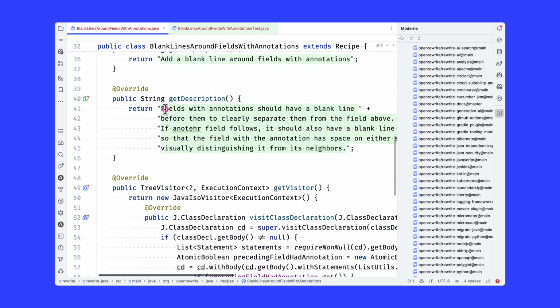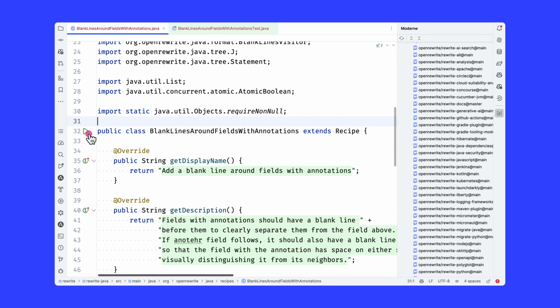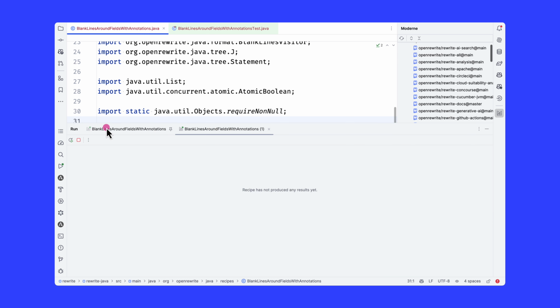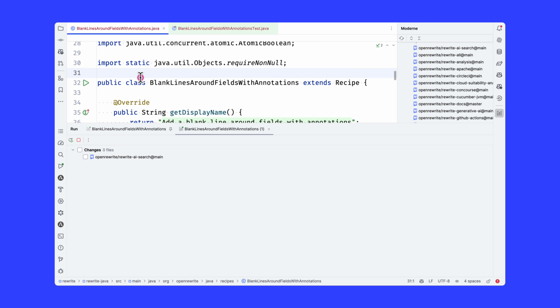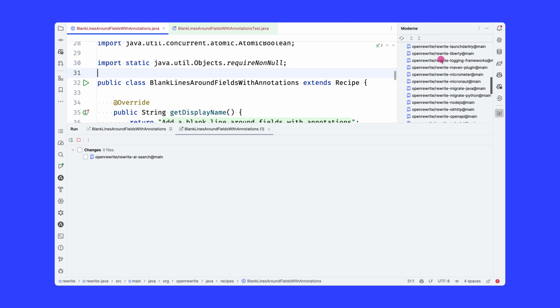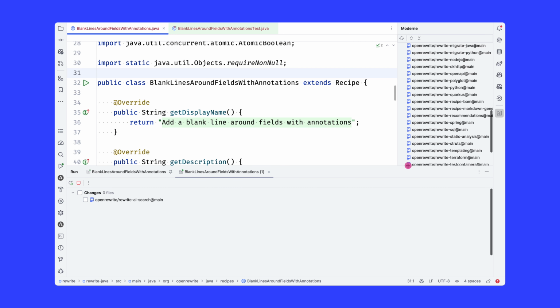And so rather than being uncertain about my recipe, I can just go to my recipe and see that with the Moderne plugin installed in IntelliJ, there's now a run icon next to a recipe class, and I can just run it. This is going to run the recipe that I have in the IDE right here without me having to produce a jar or anything. It's going to run the code of this recipe on all of these repositories without any data leaving my computer. It's just going to run on the LST artifact that I've pulled down to my machine here.